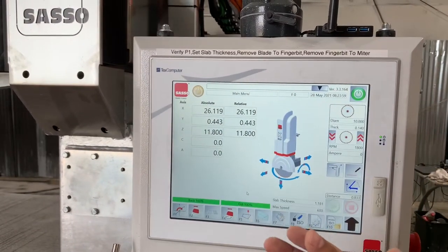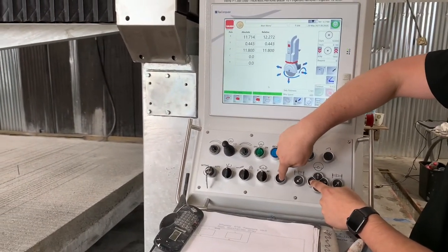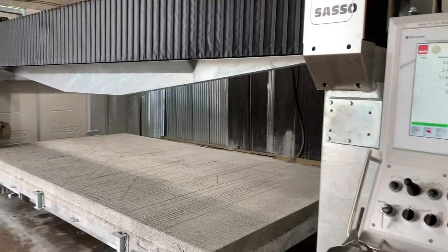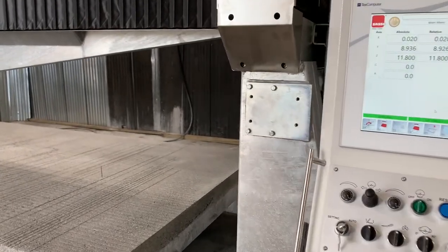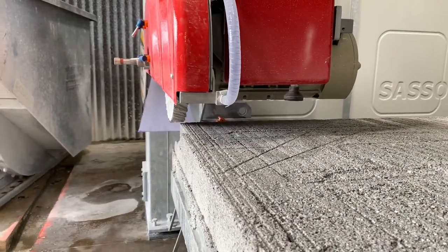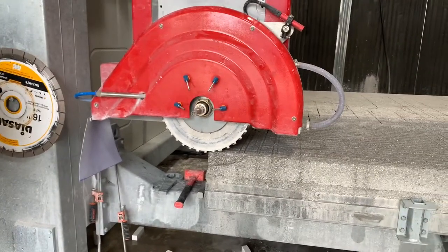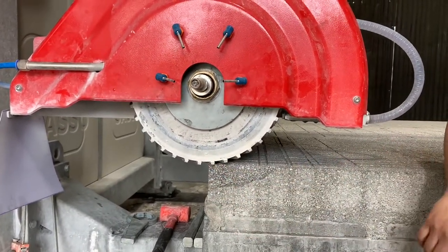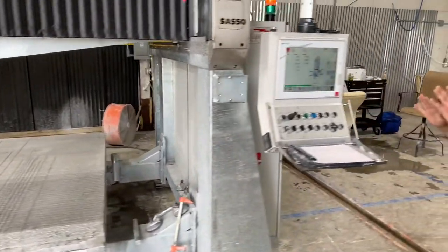To start, let's get the machine into position. I'm going to go all the way negative in X to the wall, then drive it positive in Y backward until the blade is positioned to make a cut on the front of the table. Then I'll bring it over in X to the right until we're nice and close — we don't want to be touching, but we want full coverage. I've got just under a quarter inch clearance. That's our starting position.